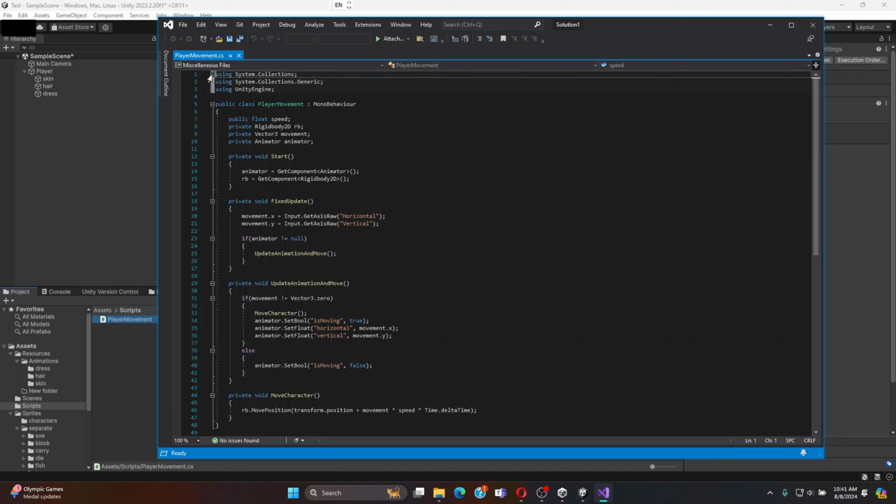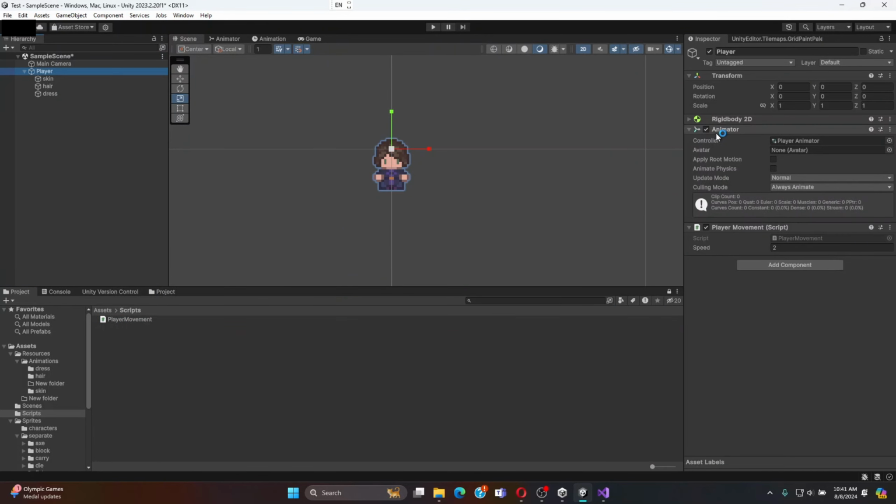Here. I'll also paste this in the comment section so you don't need to copy it all or type it all out. But to explain it, we're going to need public float speed, the 2D rigid body, a vector 3, and an animator. Now this rigid body and this animator, they're going to be the same rigid body and animator we have right here. As you can see later, we're going to drag this right here. So if you want to drag it now, you can. In your script, grab your player movement script and drag it right into your player object.